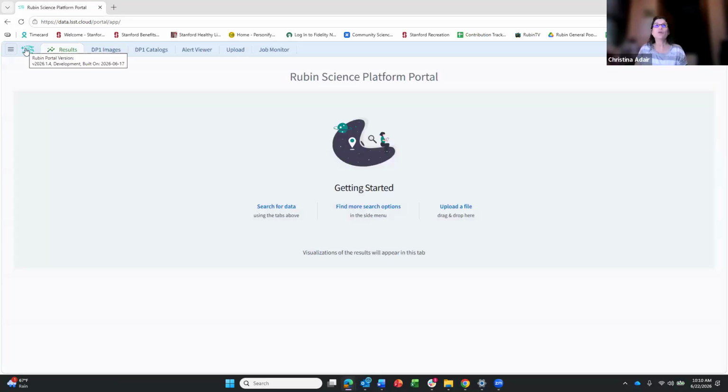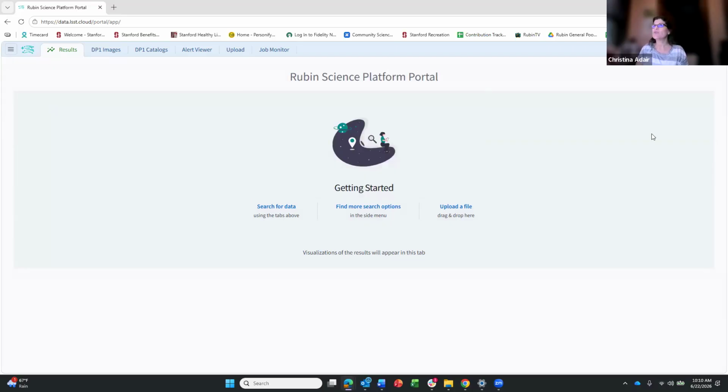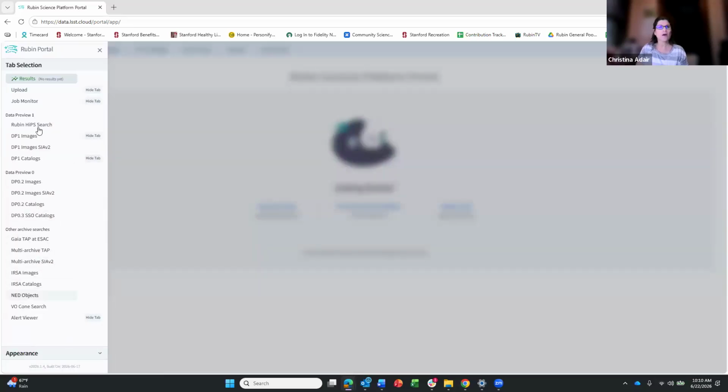Also, if you click on the Rubin logo, you can see the various versions of the portal, the ones that we're using right now. So if you are having some troubleshooting issues, you can look at that. As I said, results will show up here, with tab selection up at the top. You click on the logo or click on this three-bar icon to change which tabs are visible.